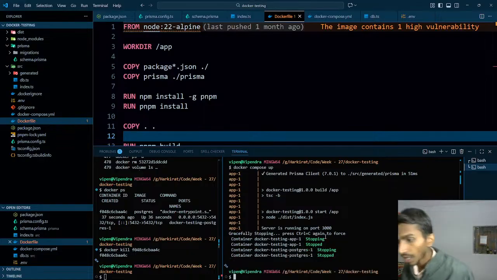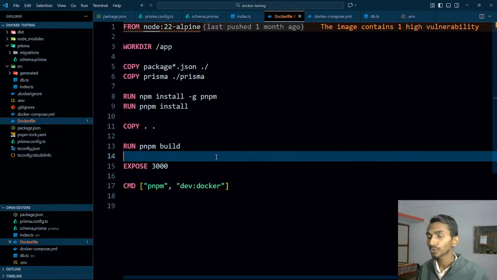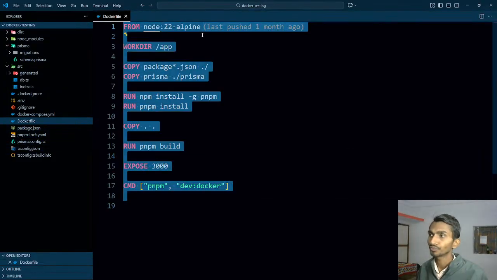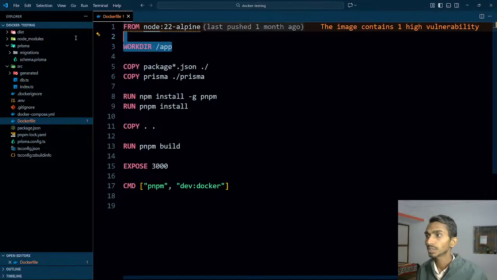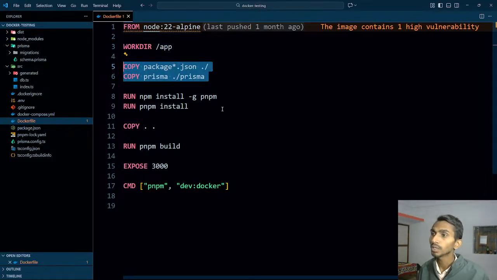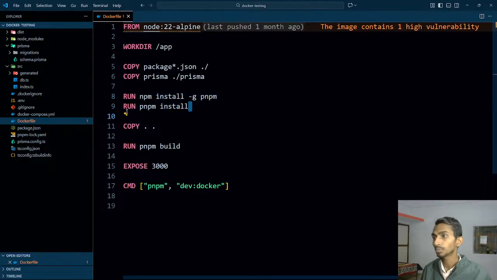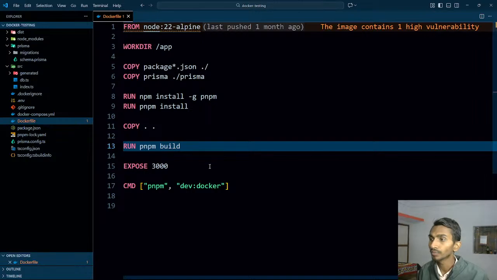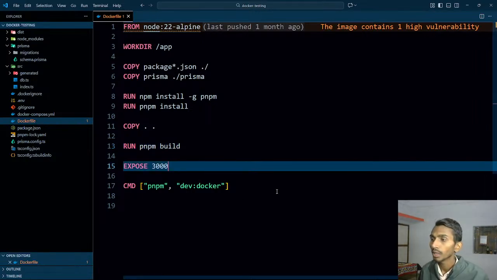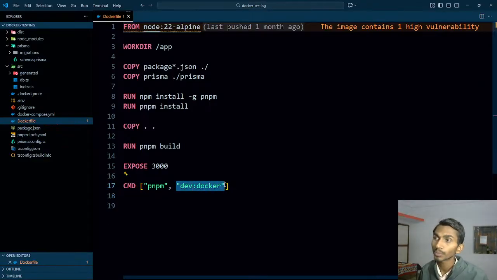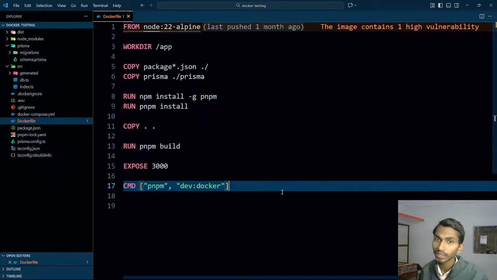This is the first way. What am I actually doing over here? First of all, let's close everything. First of all, I declared my Dockerfile: this is the image you have to use, this is the work directory, these are the packages that you have to copy. First of all, you have to install pnpm, then install everything using pnpm, copy everything, then run build, then expose 3000, that is the port, and then you have to run this particular script. When will it run this script? It will run this script while building. What will it build? It will build the image.